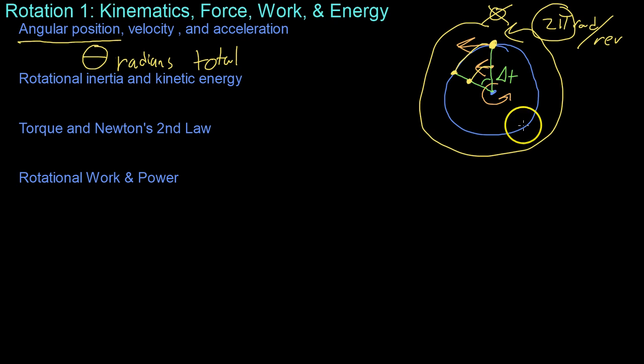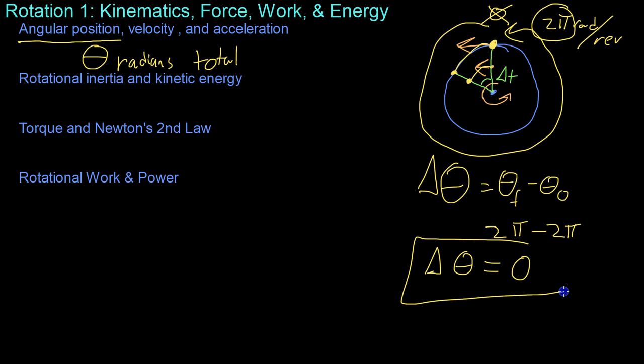Oppositely, if you were to take it and turn it back, then it would be at zero again, because the net total displacement would be zero. Now, the total displacement, the total angular position delta theta, is basically just theta final minus your initial angle. So if you go around two pi radians all the way around this way, but then you go back the other way another two pi radians, you go negative two pi radians in your angle, you end up with that net angular position is zero radians.